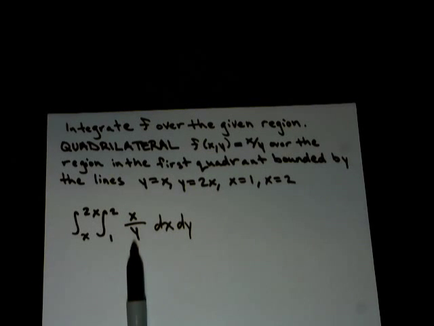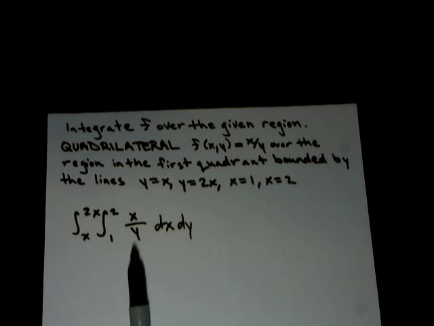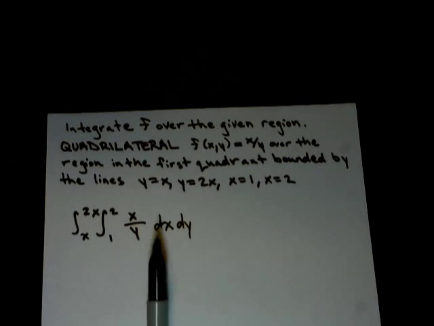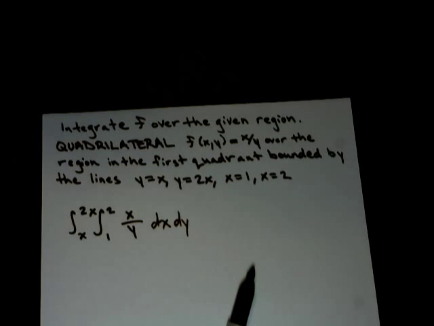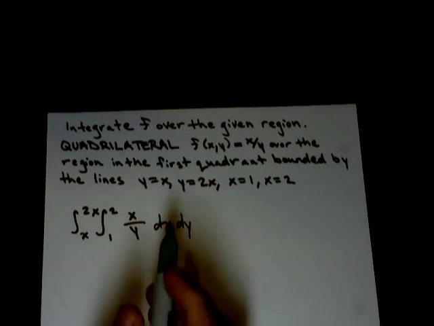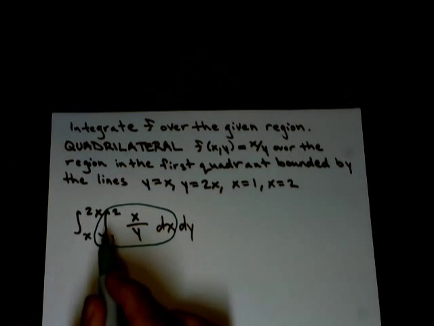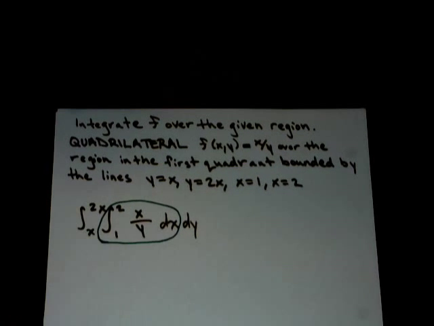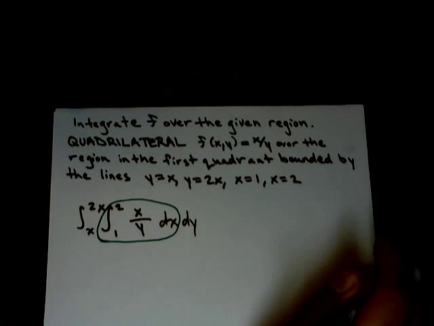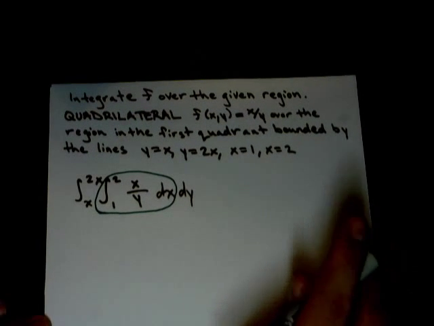We want to evaluate, and based on Fubini's theorem, we can choose to either integrate this first with respect to x or y, but we're going to choose to integrate this first with respect to x, and our limits that correspond to this integrand are the ones closest to our integrand, and the outer limits correspond to our y variable. So let's go ahead and integrate this out and see what this is going to look like.